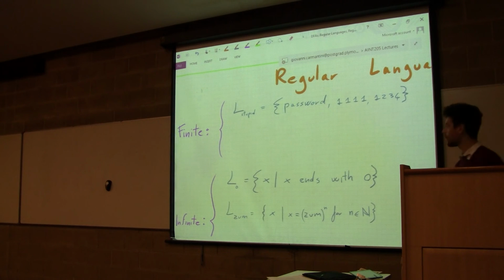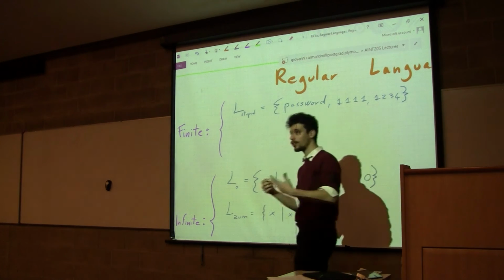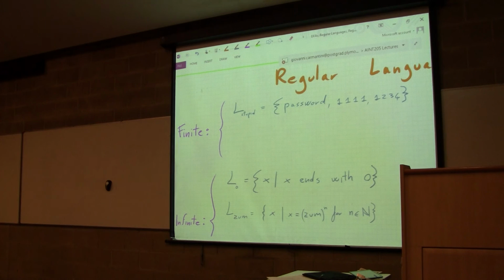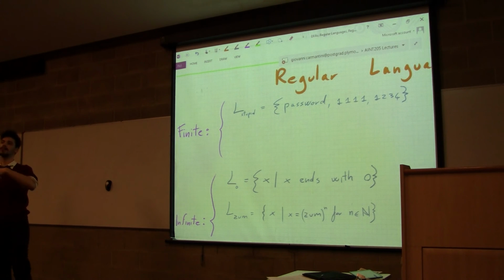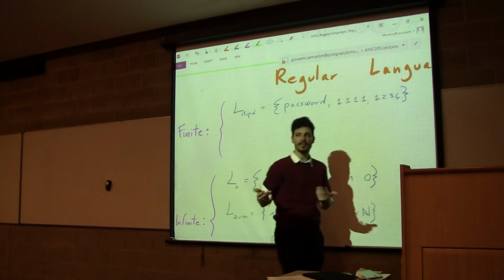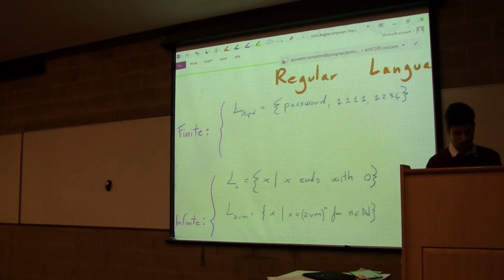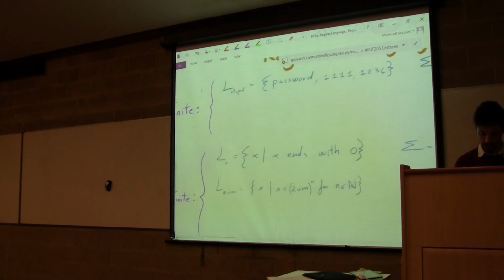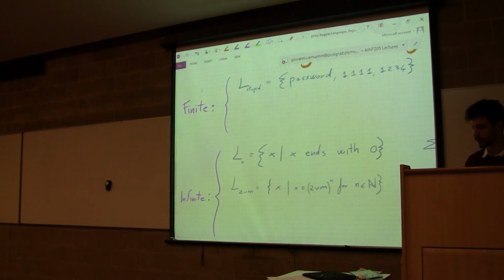So, regular languages. As I told you, the regular languages are a way to describe a problem, and not all problems, but a set of problems that have the same underlying structure. Let's say, informally, that they're quite simple problems. So you can have finite regular languages or infinite regular languages.